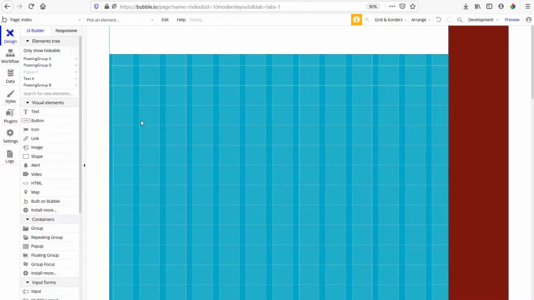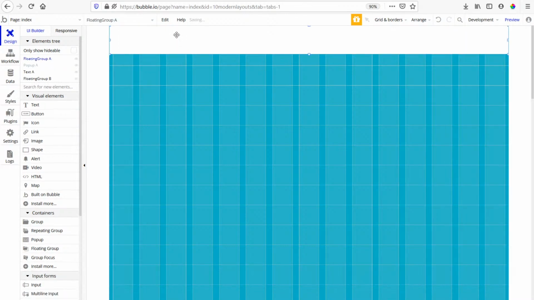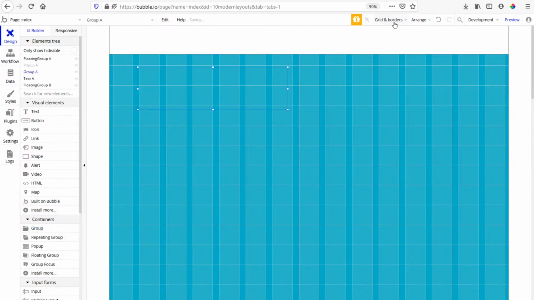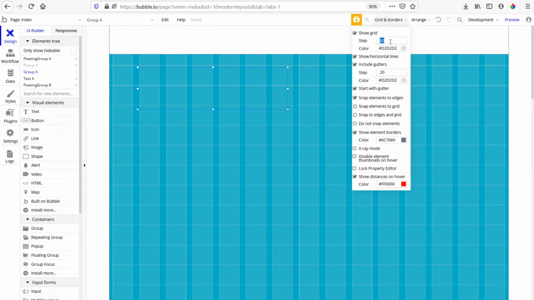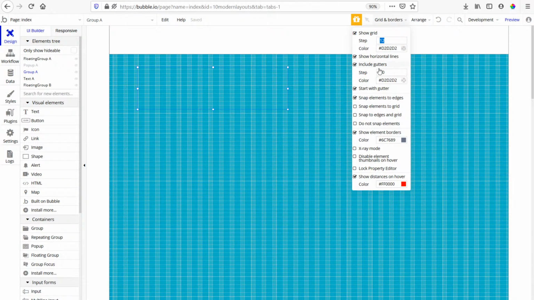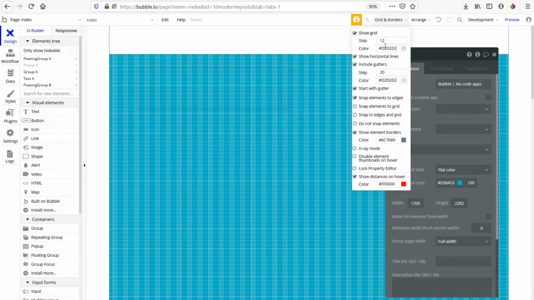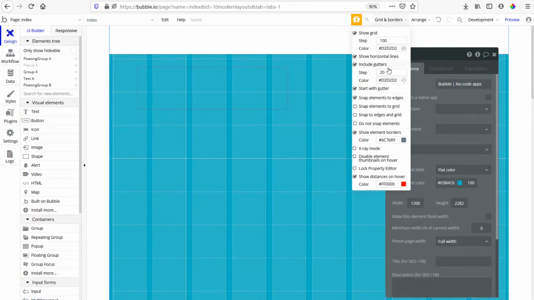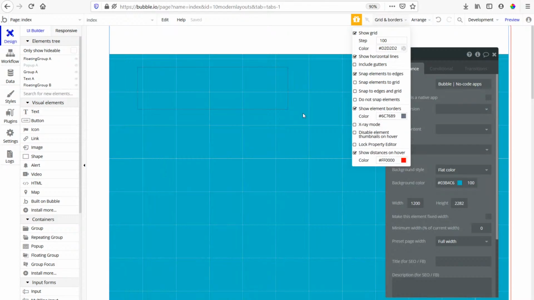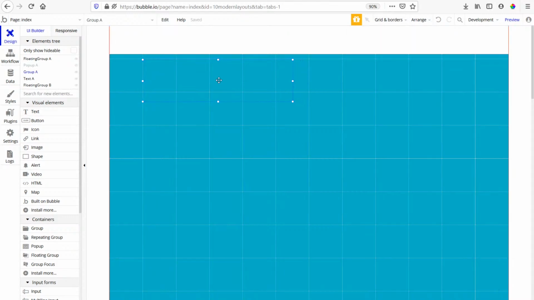So if I were to build something similar to this, let me just get these out of the way. We have our top one, which will always be at 100%. And then we're going to grab another group here and say, hey, in your columns, if I wanted to, I can go step 12. No, that's not what I want. If it's pixels and my width is 1200, then I would have to go step 100 here. And you're basically just doing math. Let's not include the gutters. And then here's my column.